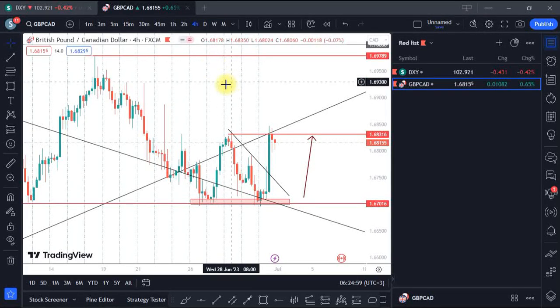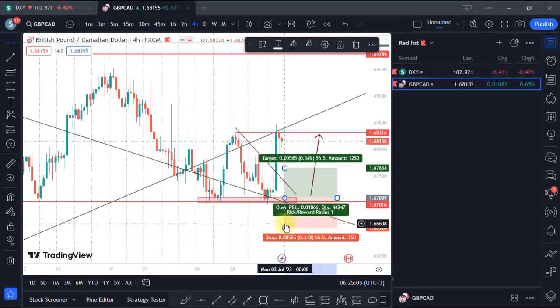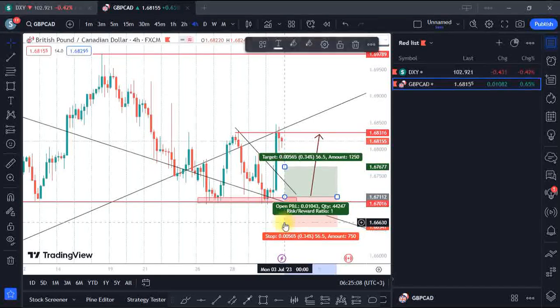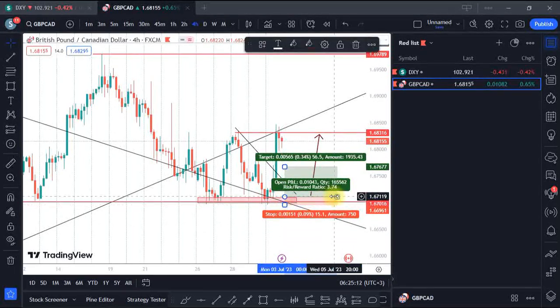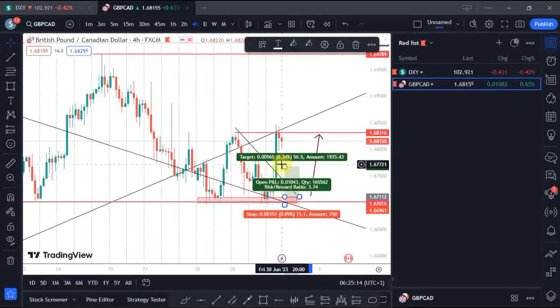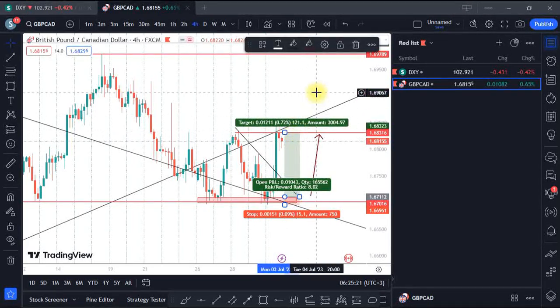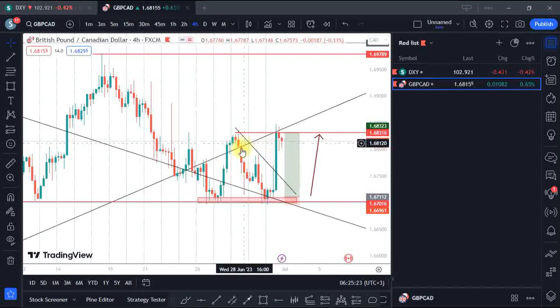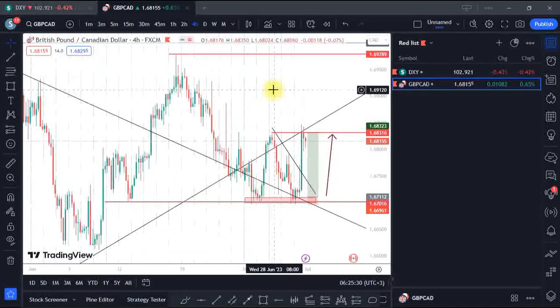So this is how I was able to do it. As you can see, I took my trade here. You'll see it on the lower time frame, but I'm just going to show it on the high time frame. My risk was very low, less than 20 pips there, and I got it all the way here. This red line here says 121 pips, but it was actually 124 pips. This move over here is what I caught.